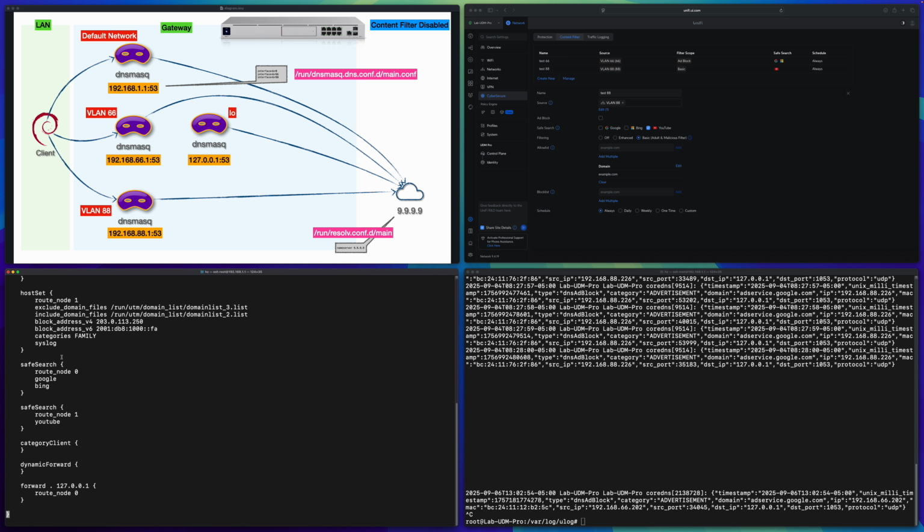If it doesn't block the domain, the CoreDNS tool itself doesn't have the ability to resolve the domain name. It has to forward your query further. That's the existing process inside your UDM Pro. The DNSMasq will relay the query to the real DNS server. Okay, we are done with the CoreDNS configuration investigation.